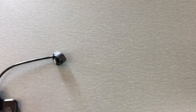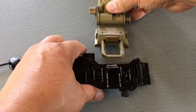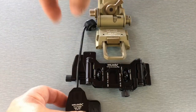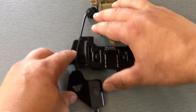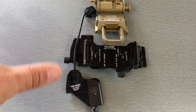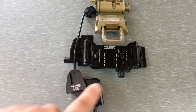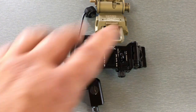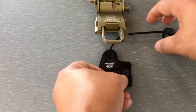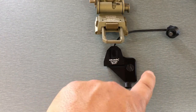The reason why it's critical is — with the bridge, here's how it goes to your G24 mount, and if you're going to attach the J arm, it goes in here and you can see the spacing of it all. If you were to take the PVS-14 arm that's meant for just going on a PVS-14 to that mount, it's going to put it way too far in. And so it's really critical that you get the right one. Vice versa, if you were to buy this arm as the wrong one and try to attach your PVS-14, it's not going to be far enough out to reach your eye.